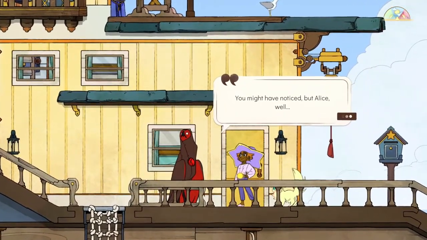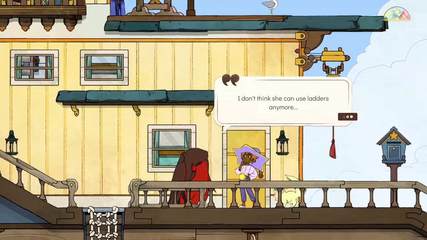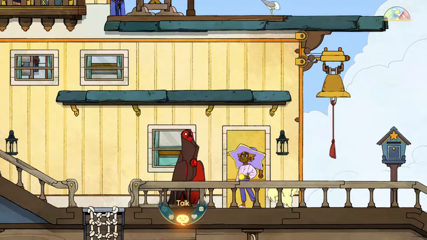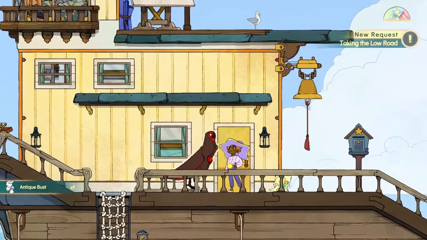You might have noticed, but Alice, well, she seems to have some trouble getting around, doesn't she? I don't think she can use ladders anymore. Luckily for her, her house stands directly on the deck. I imagine she would be pretty lonely cooped up in there. Found something you might like, perhaps. Here's a gift from my collection. I hope you appreciate the value of such oddities.